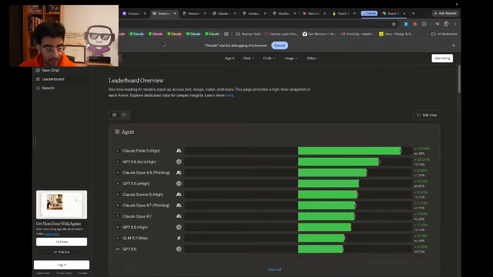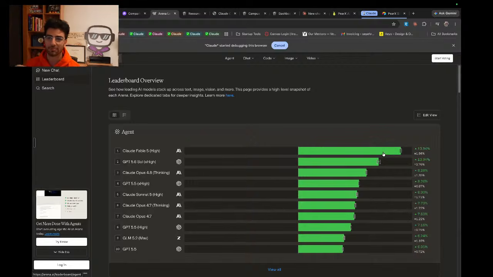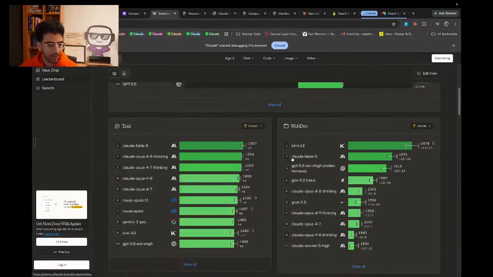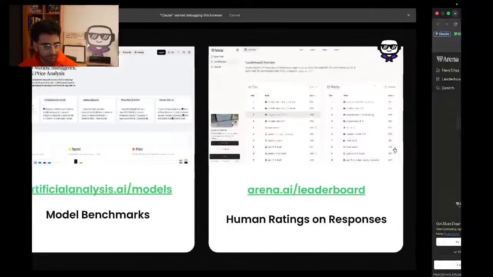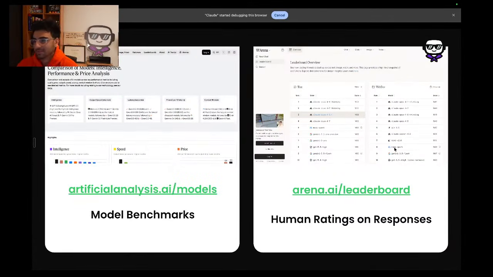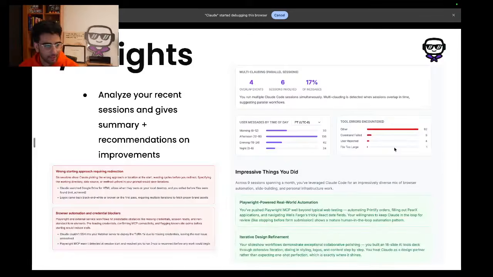There's another one I like called LLM Arena, where the comparisons are based on people comparing the outputs. GPT will generate a response, Claude will generate a response, and a person will look at it and see which one they like more and score it. Sometimes that is a more important metric than what tests they're passing, the feel of the model. So I like to check this one out too. If you see on here, actually for web dev, Kimi is #1 right now, and by quite a margin. So yeah, these are the sites. If you want to look at the best models, you can always check these out.